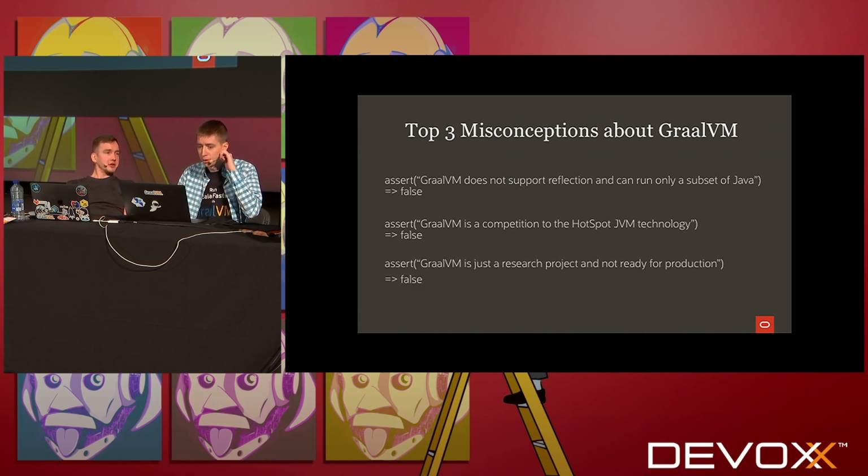All right, and this one I can take. GraalVM is just a research project and is nowhere near ready for production. This is clearly false. There are a number of companies running GraalVM in production. GraalVM is 100% production ready. GraalVM is a mature project, as Thomas mentioned. The first bits of GraalVM were written like 8 years ago, right? So there are companies running different parts of the technology stack in production right now.